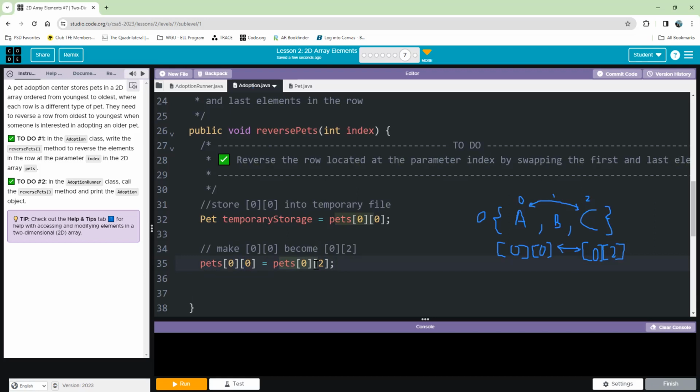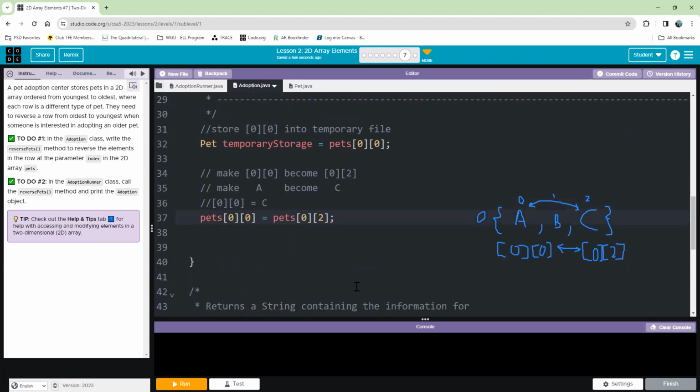Again, I'm taking pets 0, 2 and shoving it, so let me try and write that. So 0, 0 becomes 0, 2. In other words, if I'm using my letters there, I would make that A become a C. So now in this example I'm just giving you with my annotation, 0, 0 is equal to a C. We've just done that with this code here.